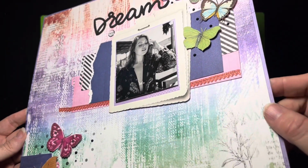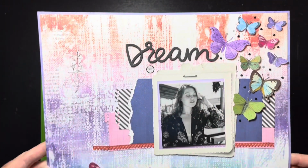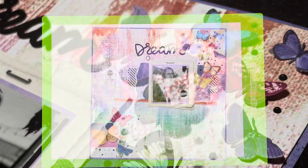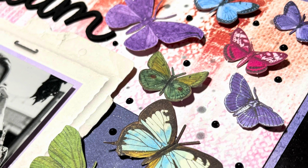I'm trying to show you the shine there. I'm not really sure if you can see it here. I know you can see it in a still, but I think this turned out so pretty, and I used three mixed media, so I was kind of proud of myself. I think on the next one is where you can see the sparkle real good.